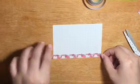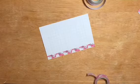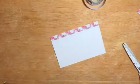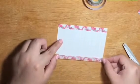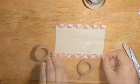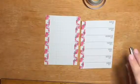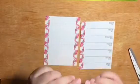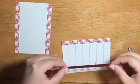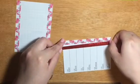I thought this washi was perfect — not only because it matched the kit well, but I actually chose this kit because it has a lot of pinks and reds, and I relate those colors to Mother's Day. I thought it was going to look so pretty, and to bring in more of the red I chose the glitter tape. I don't mind using glitter tape inside my pocket planner because I usually take those inserts out sooner or later and they don't become bulgy, compared to the Erin Condren where you can't take the sheets out.